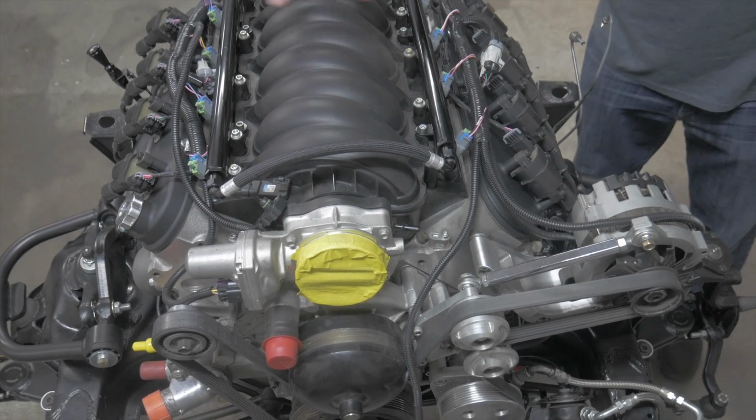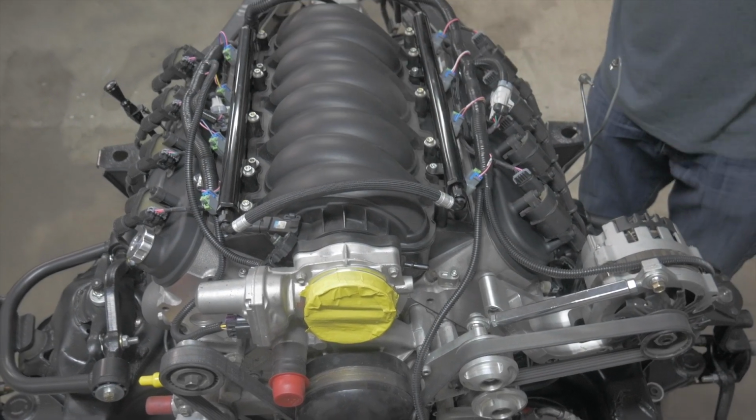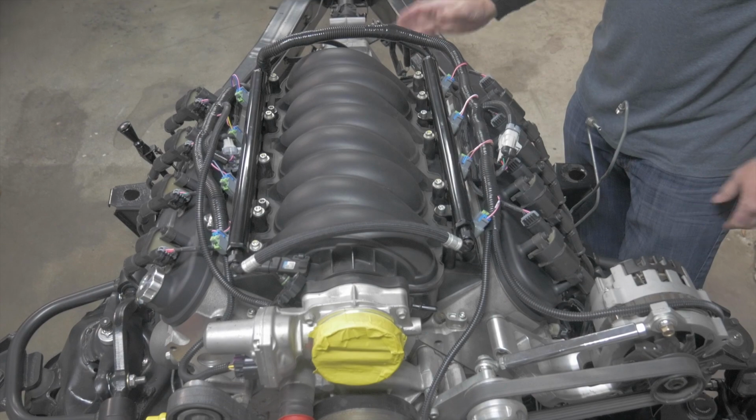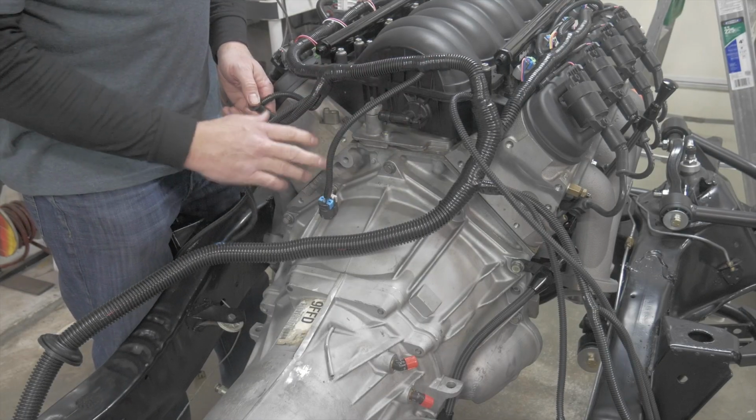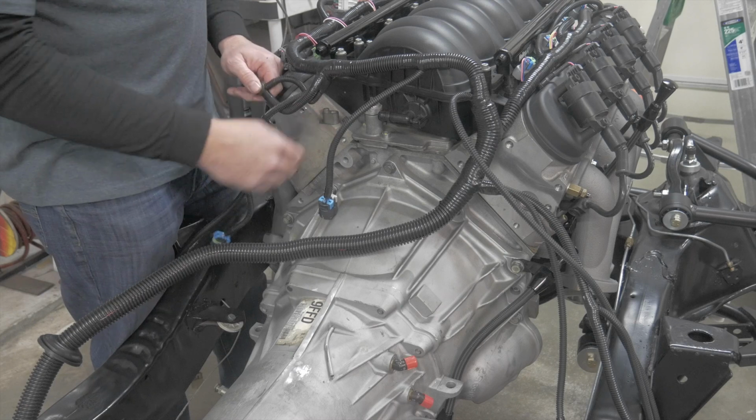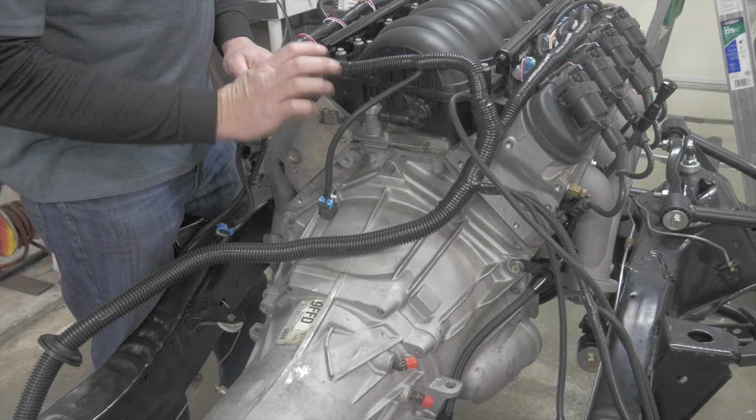Okay, so the top part of the engine is done now. That's what I'm telling you, how simple they've made it for us. All right guys, so now we're gonna do the back of the engine and then move our way to what's gonna go inside the car. PSI has done, again, all the hard work.